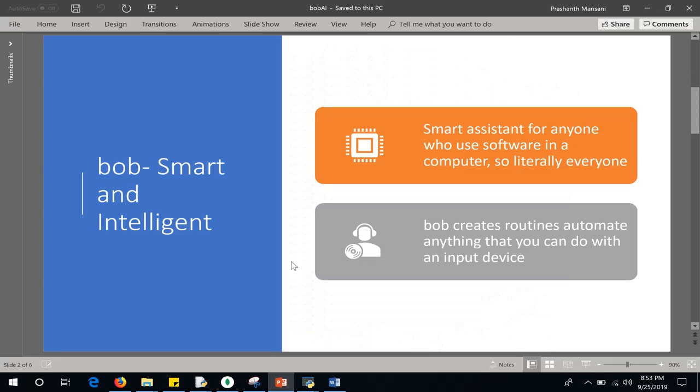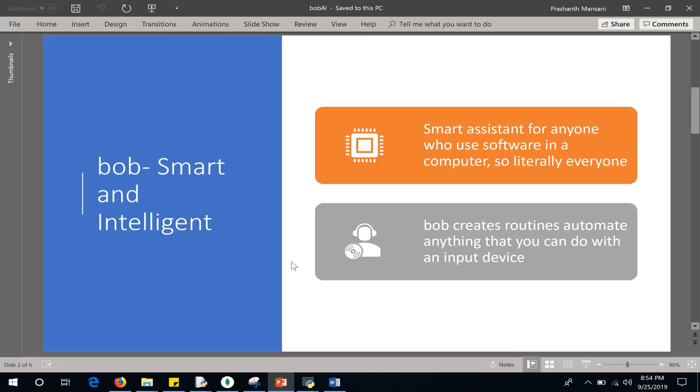So Bob is a smart assistant which can automate anything on a software, on a machine, and it can be used by anyone, and it creates routines automatically based upon your input device, mouse or keyboard.